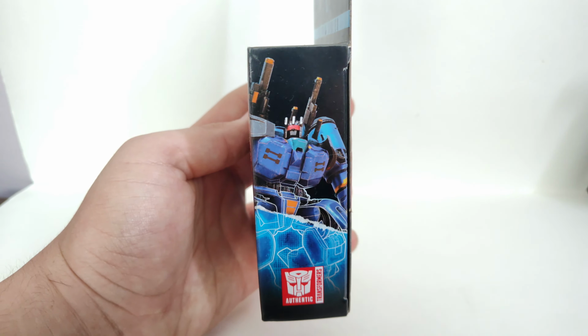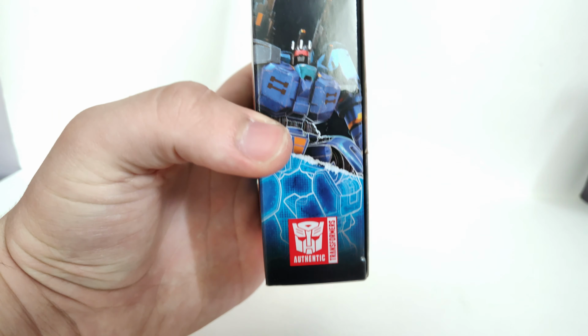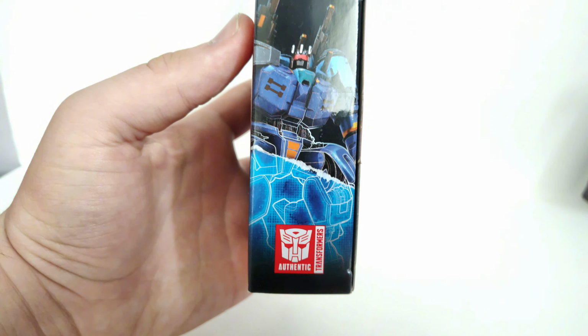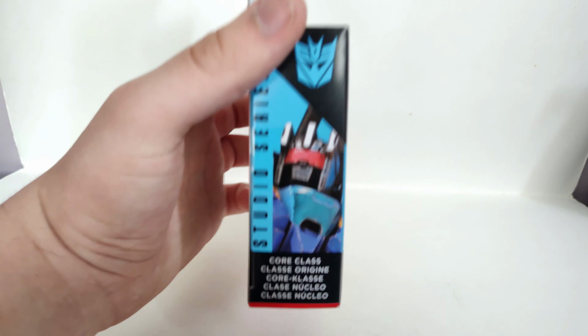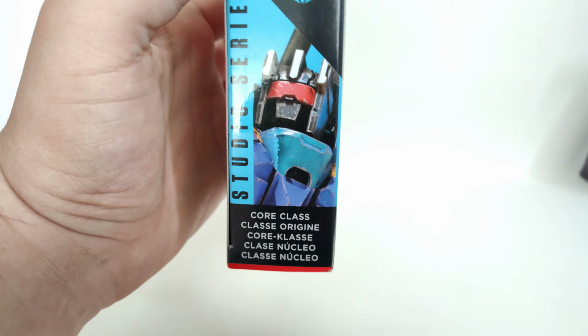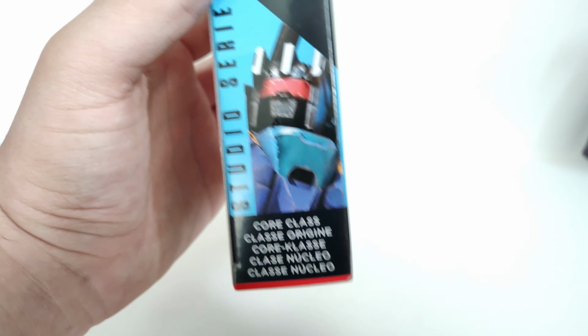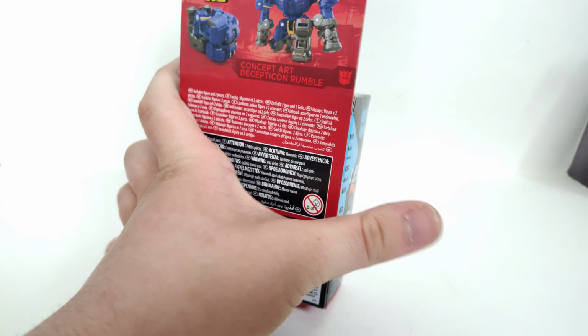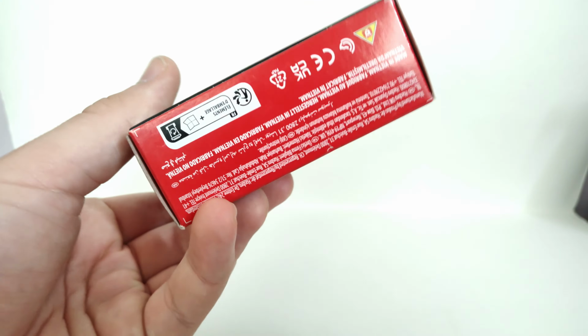On the side here, it looks like an unfinished render of Rumble, and right down below you have a sort of holographic blueprint of the same render. And on the side you have an up close shot of Rumble. Definitely very G1 inspired, just he doesn't have his mount. Core Class right here. And on the back, only 11 steps, and you get some renders, and that's pretty much it.